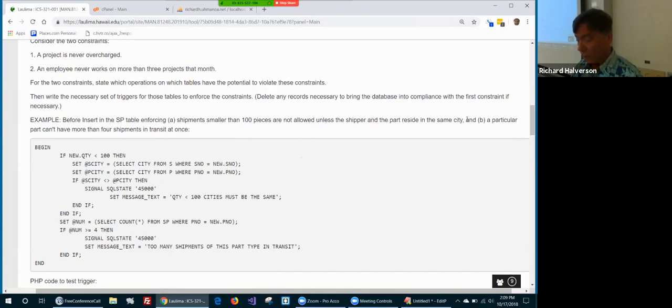That's one constraint. The second constraint is that a particular part cannot have more than 4 shipments in transit at once. Kind of a weird constraint.